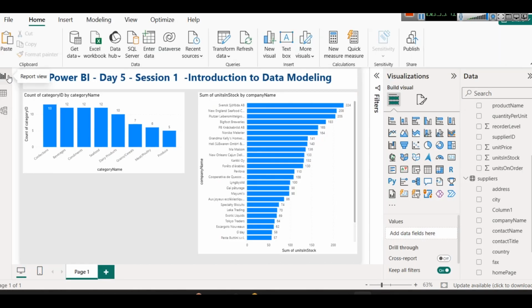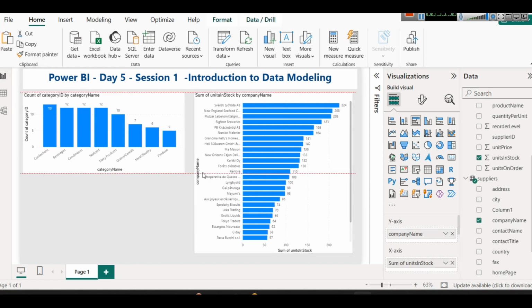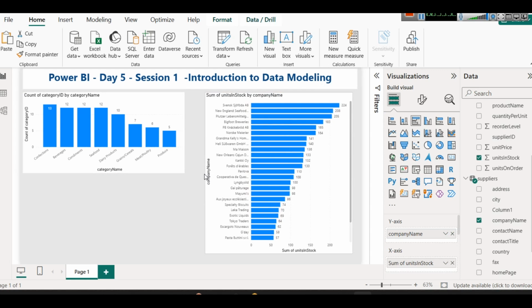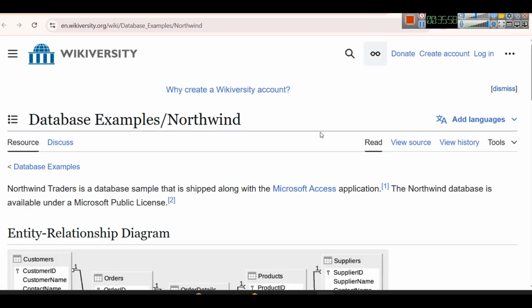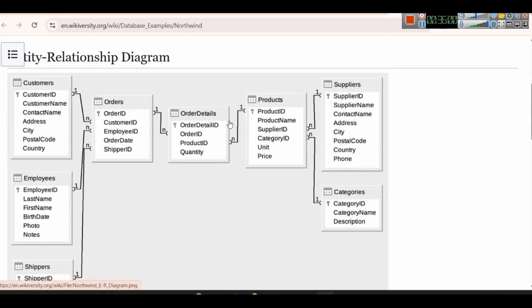So that's why I will keep this class short today, so that you can also try these things. And now you have a simple type of project. I just want to tell you one more thing. If you search ER diagram of Northwind, you will find this.